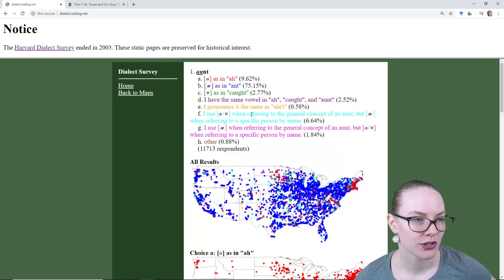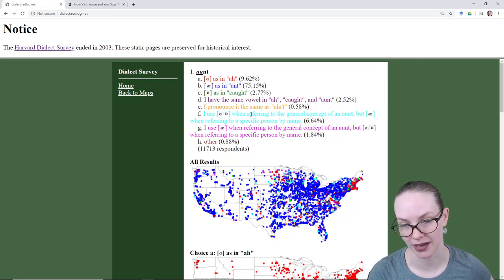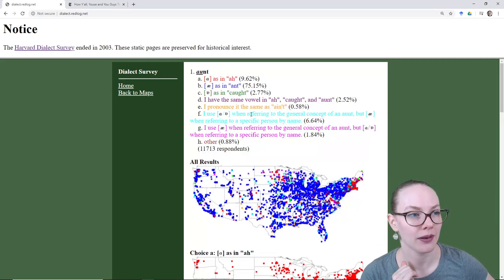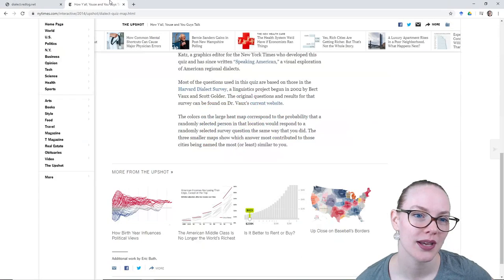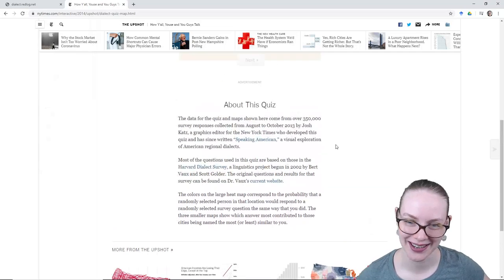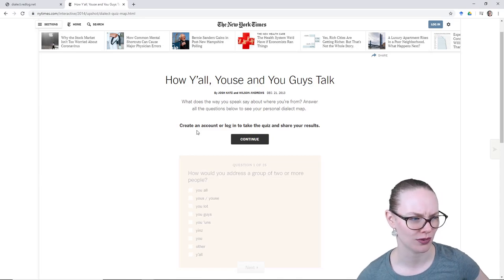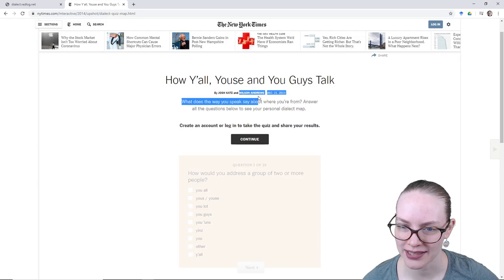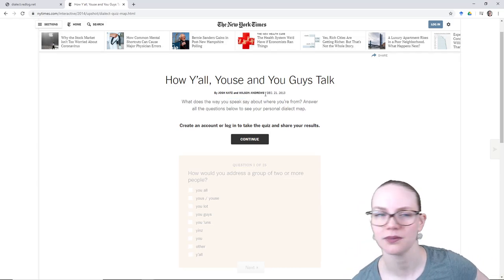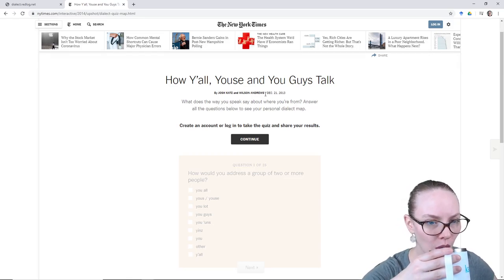So not all the questions are going to be equally helpful in determining someone's dialect, A. And B, there's too many of them. So I'm going to offload the work of deciding which questions to use to the people who did it earlier, and it's the folks who put together the New York Times dialect quiz, which we've talked about a couple times in this stream, and that is Josh Katz and Wilson Andrews. Oh, interesting, it's all men. Sociolinguistics is a pretty balanced field, so surprising.